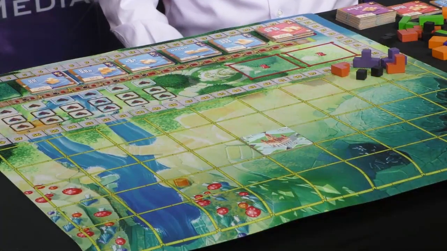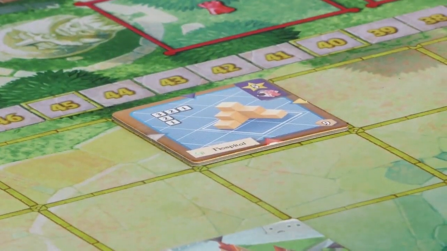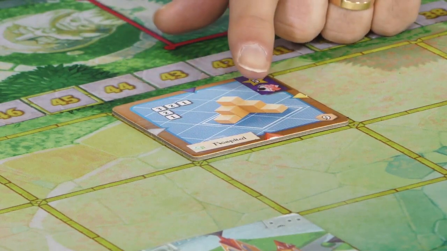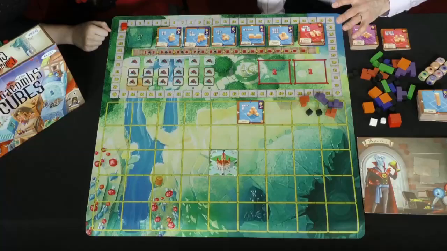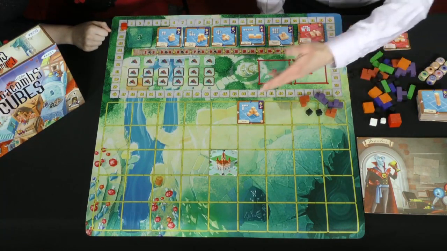So if we take an example tile, let's say the hospital here, we can see that it has some features on the tile. First of all, it's nice and big, and it shows us how high the structure has to be, and also an isometric perspective of the finished building. Now, people can think of this like a Lego set. So this is just the general plan, but there's multiple ways that we can accomplish building the hospital.